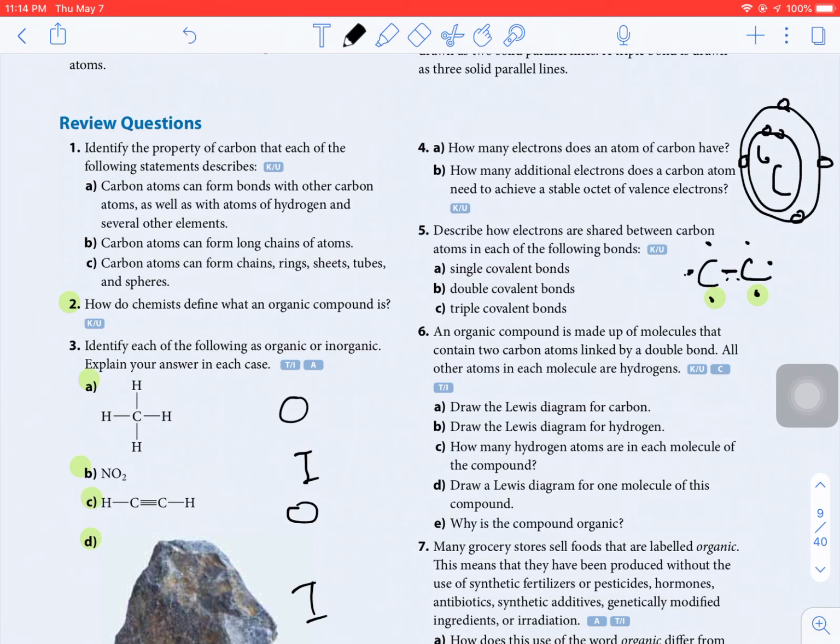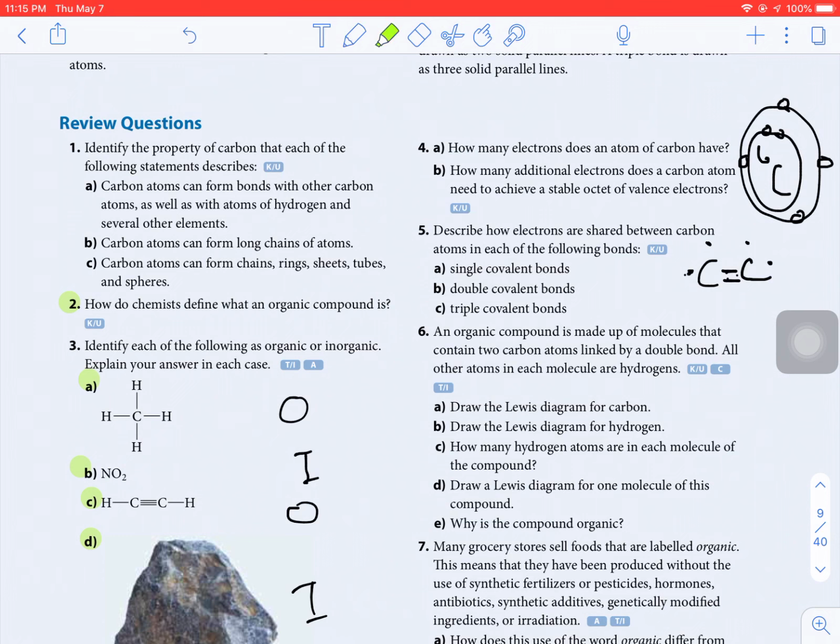There's 1 and 2. My stylus doesn't like doing dots. So there's 2 electrons in there. So these 2 from the bottom here have been moved up, so they're now between the carbon atoms, and they can form that second bond between the carbons, and I'll end up with a double bond, which is B.